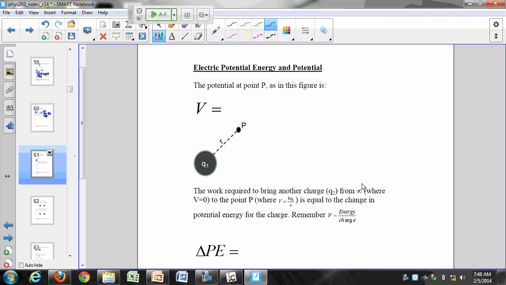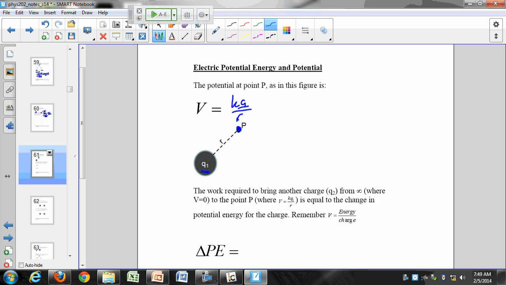All right, so it said the potential at a point P is KQ over R. So if I had this charge Q1 at a point P, I could find that potential. Now, I want to know how much energy is required in order to take a charge from over here and move it to right here. Because when I have this collection of particles, it's going to have a certain amount of energy wrapped up in it, and I want to be able to calculate how much energy that is. And that energy is going to be equal to the work required to take a charge from an infinite distance away and move it over to that point P. Can you all imagine that? I have a charge here.